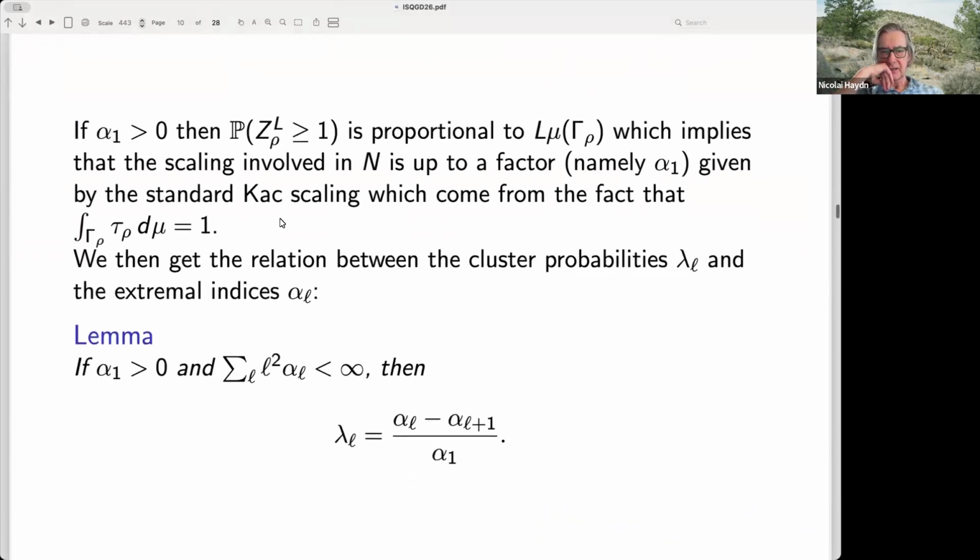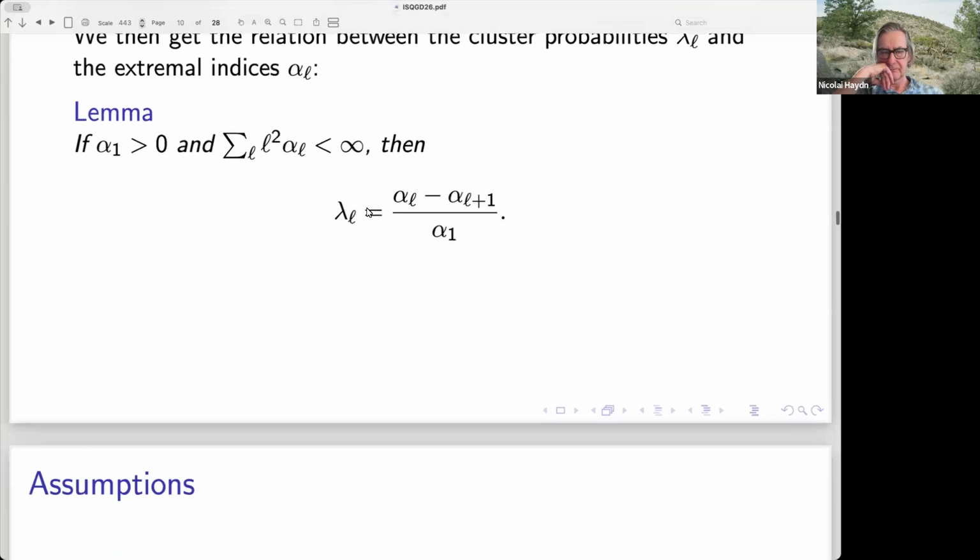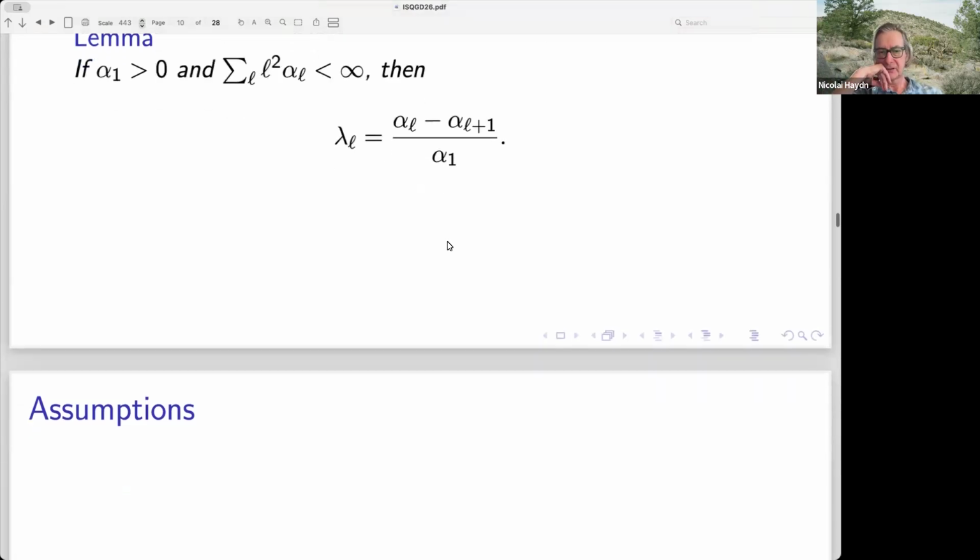Now, between these alphas, the extremal indices, and the cluster probabilities, there's this relationship here. Namely, the clusters are essentially deduced from the differences, but you have to include a normalizing factor. The normalizing factor is needed because what people call the measures are size biased. They show up more often with respect to the size, because if you begin in a cluster, you don't know where in the cluster you actually begin, because you only see the future of the cluster. You might have been there before. So once you enter a cluster, you see it more likely, and this is supposed to normalize for it.